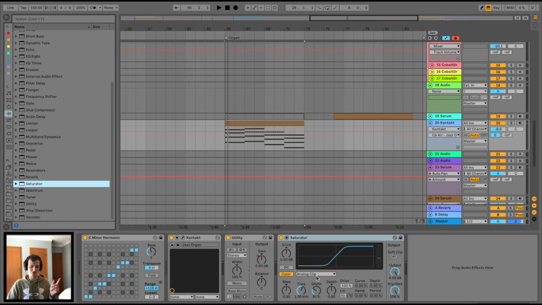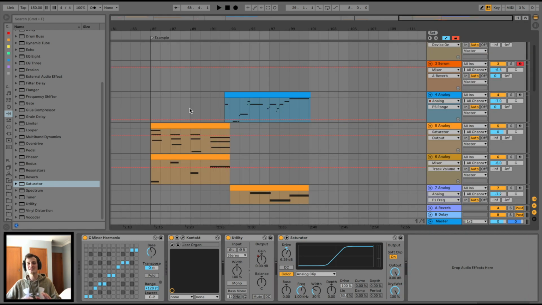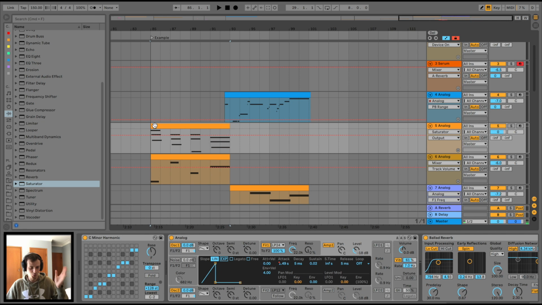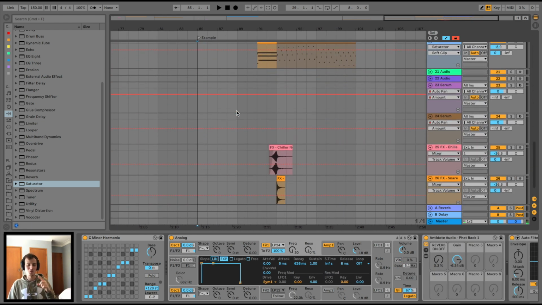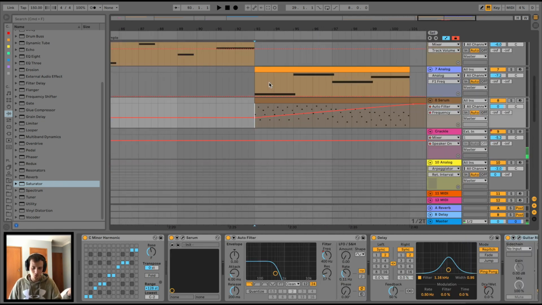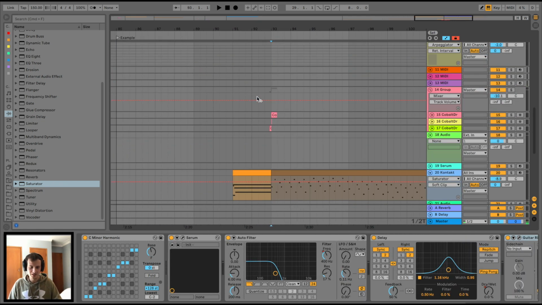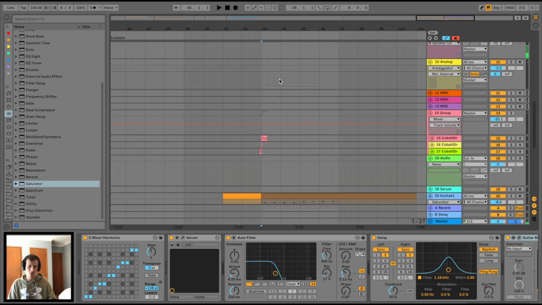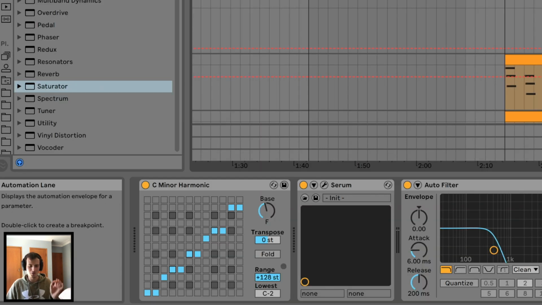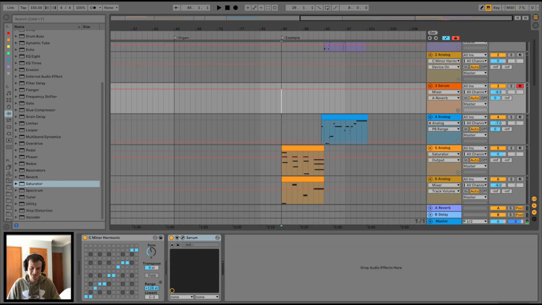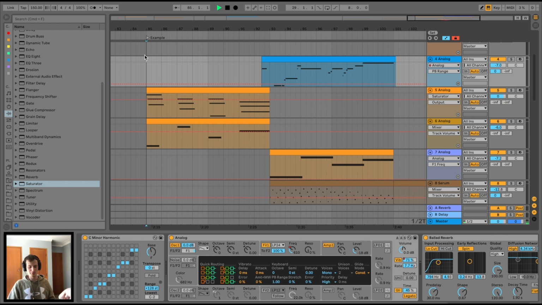Organs sound great with distortion, but they're so easy to tip over the edge and sound ear piercing. And then to combine all the tips and tricks together with dynamics, resp ace, that wasn't really a tip and trick. You can probably hear in the background we've got vinyl crackle, which is another subtle thing. We've got an arpeggiator, we've got a vibrato lead, we've got some impacts with some reverb as well, and I think we're about ready to go. And all of them have that magical harmonic minor scale layered onto them. So, hearing all that in context, it sounds pretty spooky.